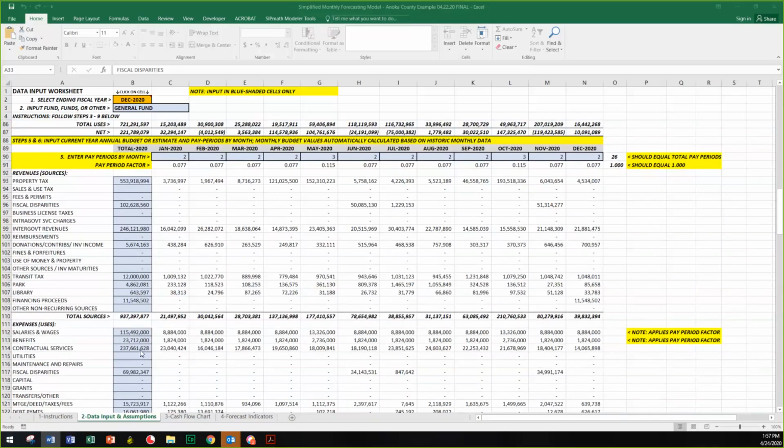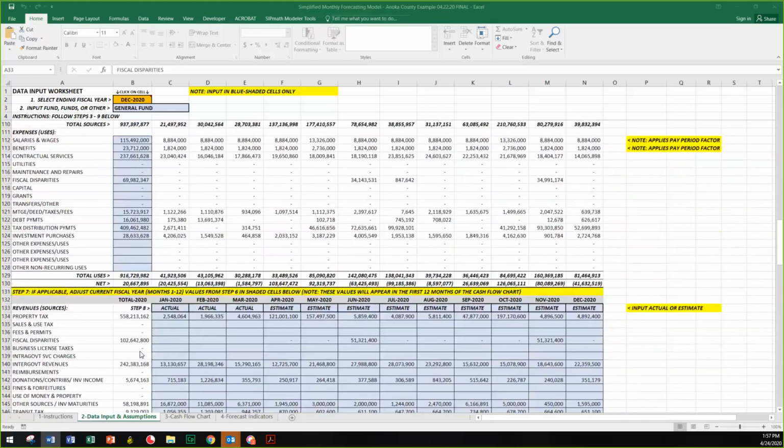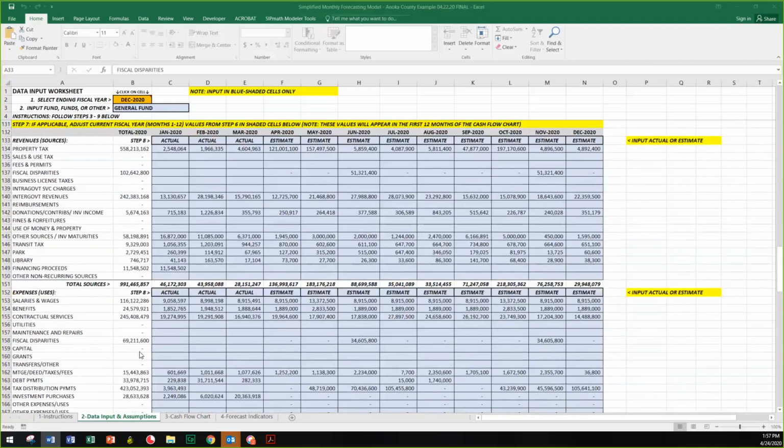Now we're going to modify that further down in step 7. Step 7 is basically, at the beginning of the period, if nothing was going to happen to your timeline or your forecast, then what you have in the previous step might serve as your current year estimate. But obviously that's not what's happening today. So what we want to do is track in the current fiscal year your actuals month by month for the same revenue and expenditure categories.